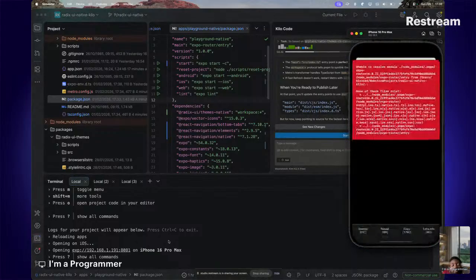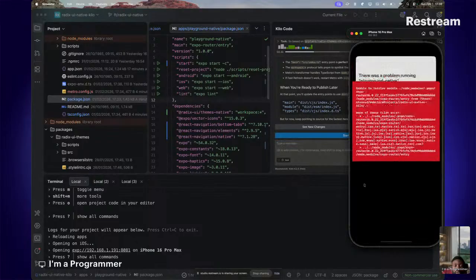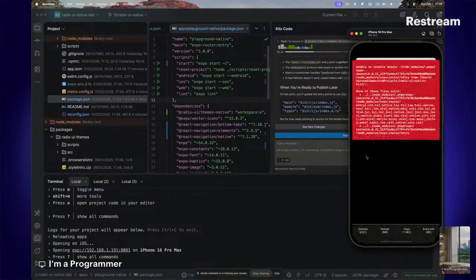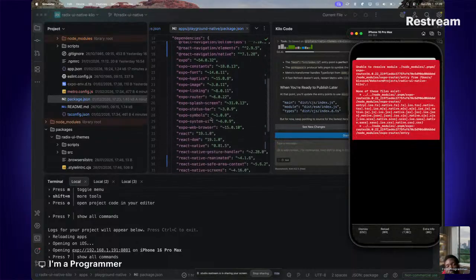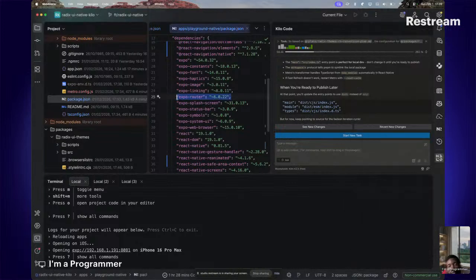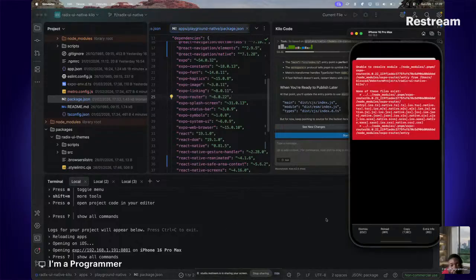Except it crashes now. Yeah, it didn't crash, it just went straight to "unable to resolve module expo router." This clearly, expo router is installed, as you guys can see here. It says unable to resolve the module. I'm so confused as to why it's so difficult for you to find this module. It just feels like expo router is like a hack that was done.